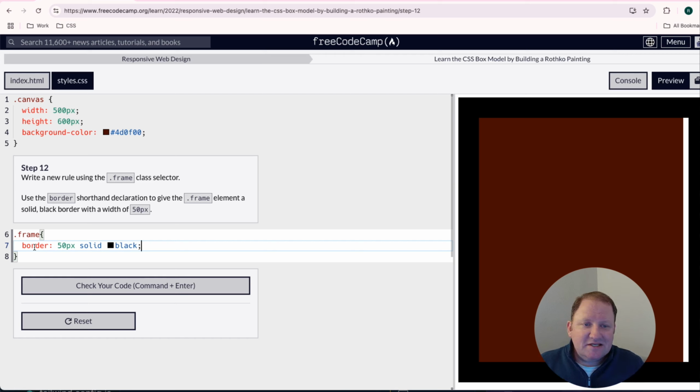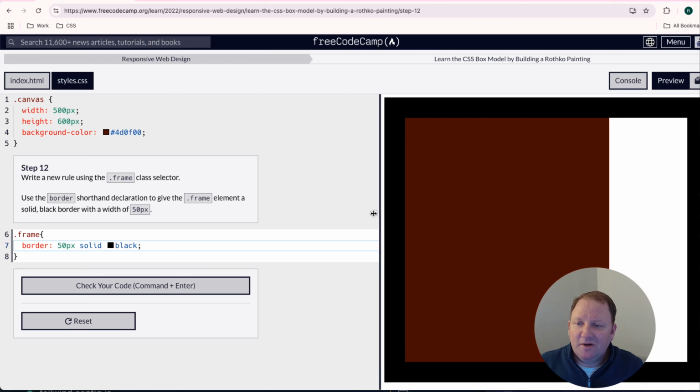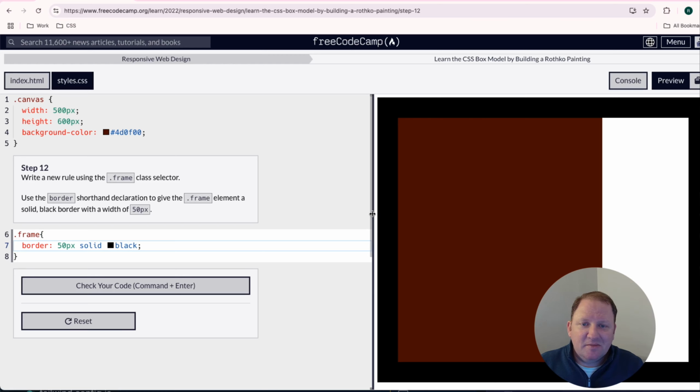But as you can see, that is now my border here. And so I'm going to go ahead and extend that here some. So as you can see, it's going all the way around the frame as the border, but it's not really snugging the element. And that's because our element on the inside is set to a width of 500 pixels.